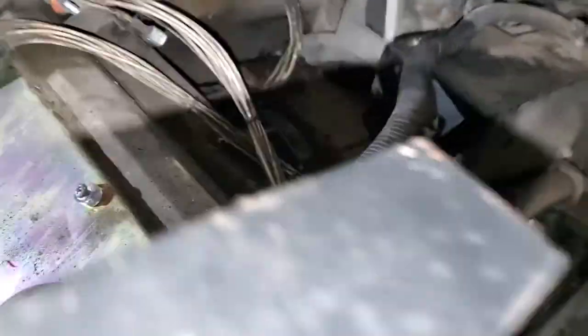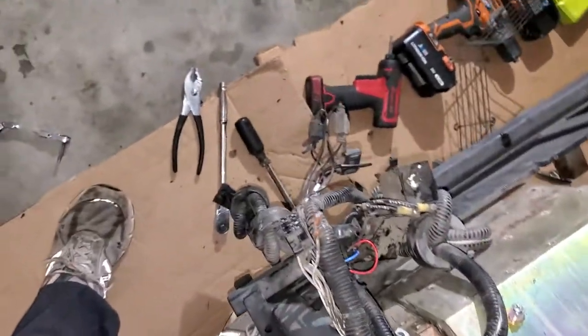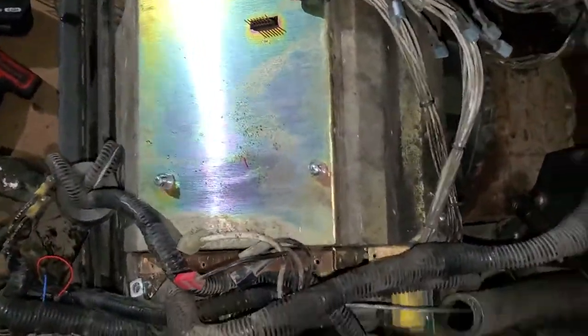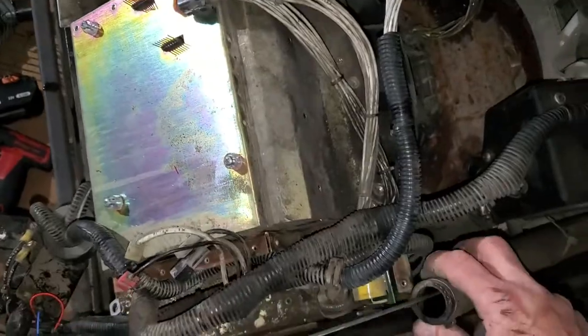Alright, folks, let me get off the floor. So we got to get that out to get the stator and rotor off. So we're getting there. All right, here we go. So that thing is loose now. Can I take this out? No, we're going to leave that in. We just had to loosen it up to get it flexed.